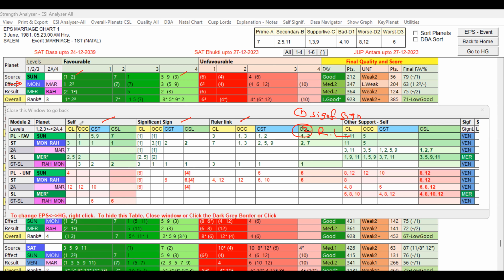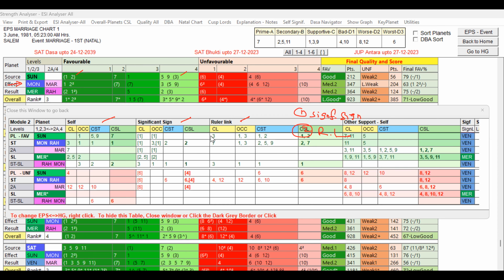So for Sun, self is shown without brackets, and significant sign lord and ruler link houses are shown within brackets. For your understanding, you can compare this house grouping table with the analyzer table and also the EPS table.